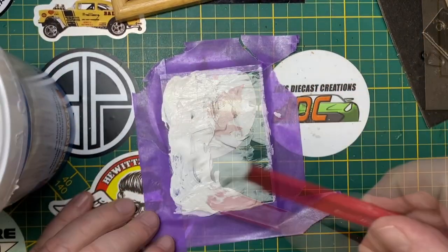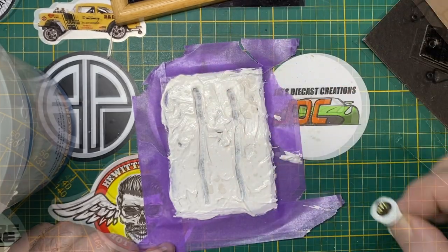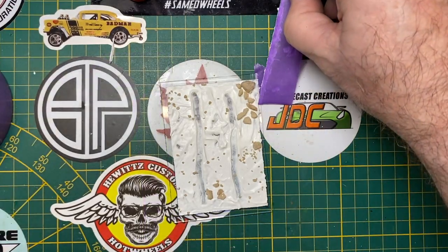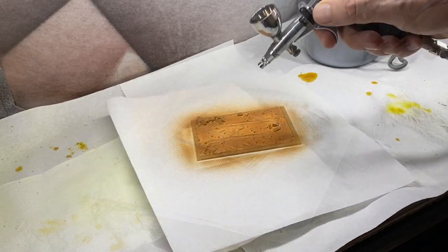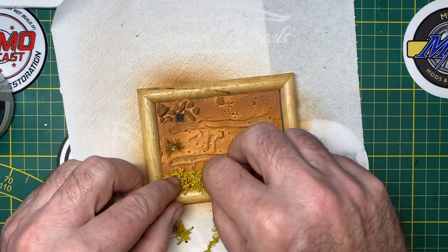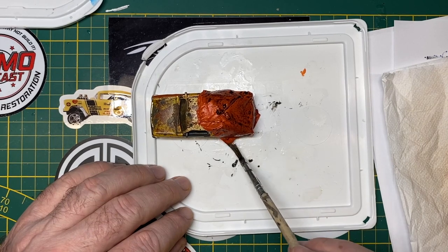I use a Mod Podge, sometimes watered down just a little bit. Fold it up, apply it, make it look however you want. I want to expose a good part of the car and cover up the rest. On one of my recent trips to the thrift shop, I bought some broken and discarded picture frames — this is about a five by seven. I put some wall spackling plaster on there, drop a few hobby stones in place, then remove the tape so I've got a nice clean edge. I want it to look like a muddy patch behind the barn out in the field. I put the little frame back on and remove the stand.